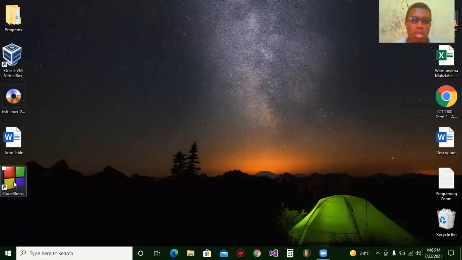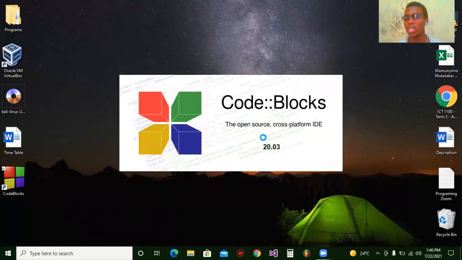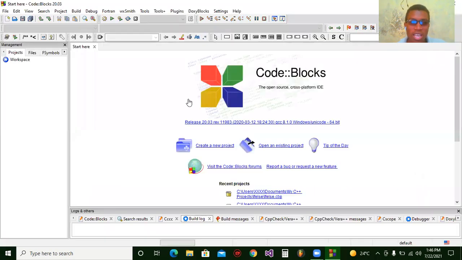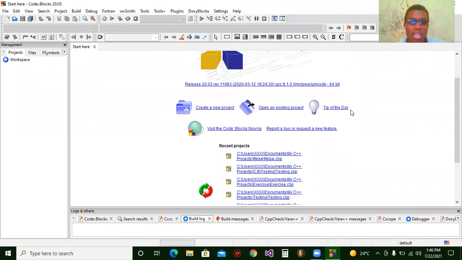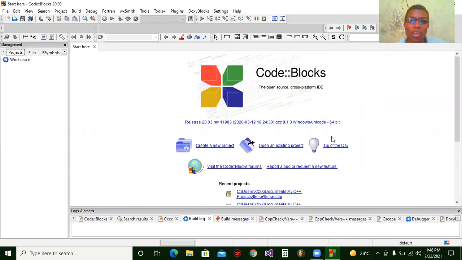Then after that, let's launch our Code::Blocks. So as I said, you shouldn't be scared of things that you don't know. It's just the language that you haven't understood. These are just simple stuff. So when you open your Code::Blocks, it will launch. It looks a bit big, like a lot of buttons, but you don't have to be scared of that. So here it has opened. This is our Code::Blocks. Then from here, you can create new programs. You can run programs, just that.